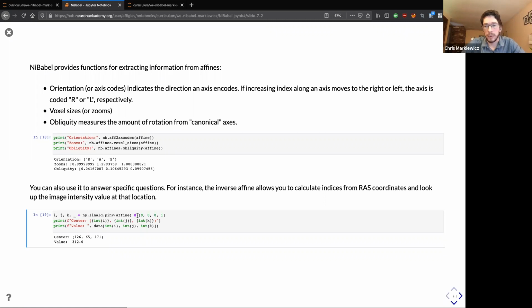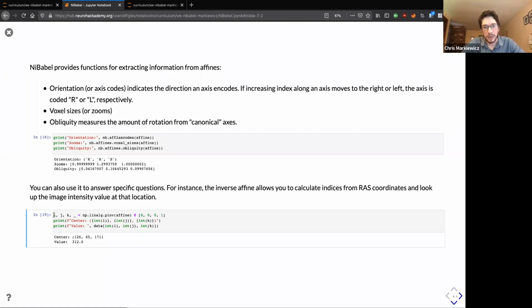For that, what I would do is invert the matrix, because of course the matrix is telling us how to go from voxels to world coordinates. If we want to go the other way, we just simply use the inverse. And then we use 0, 0, 0 as the coordinate. And then of course you have to put in this 1 in order to make the linear algebra work. If you don't do that, you're going to have problems.